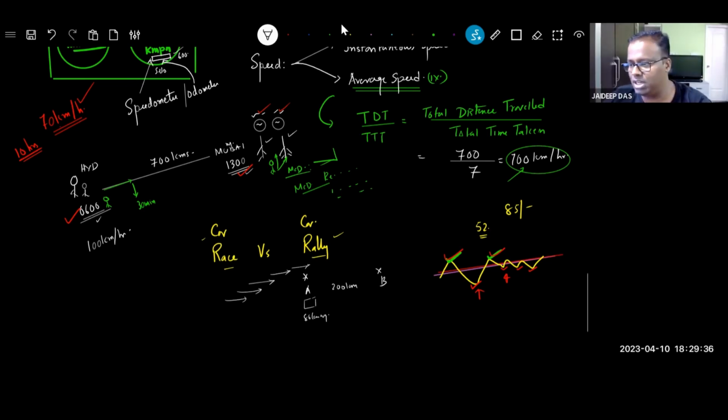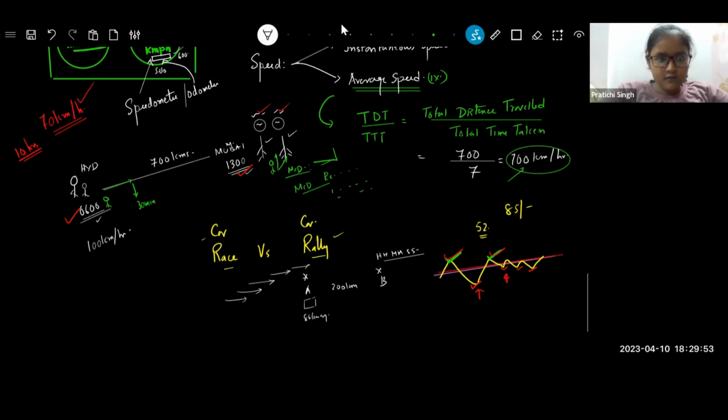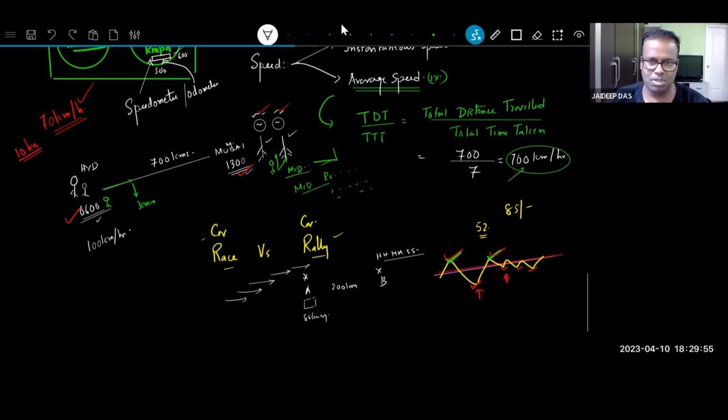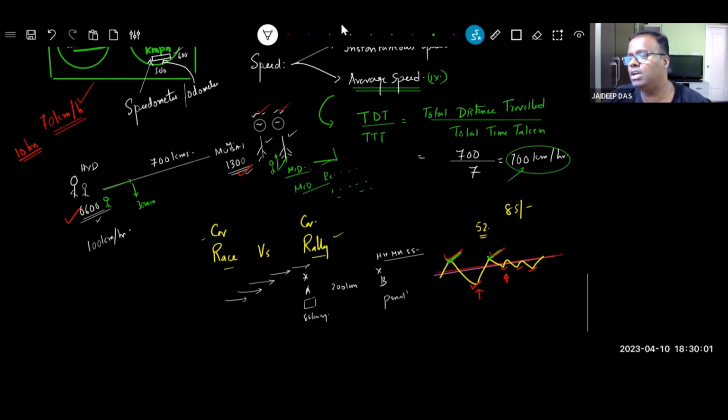If you maintain 80 kilometer average, you should come to this place at some time, HH, MM, SS. Do you agree or not? Some hour, minute, you should come to this place. But you will not be able to come exactly. Either you will come before this time, or you will come delayed by that time. Agreed. Whether you come early or you come delayed, you will get what is known as a penalty point.